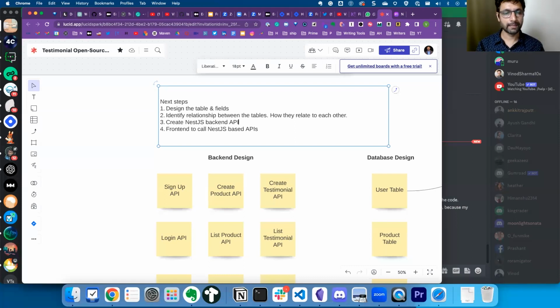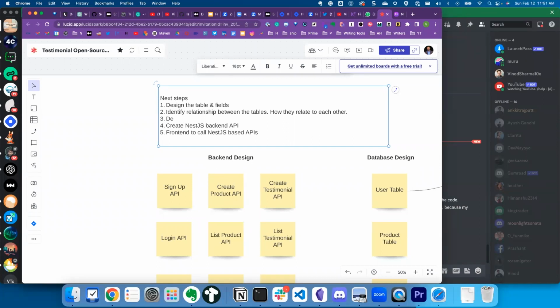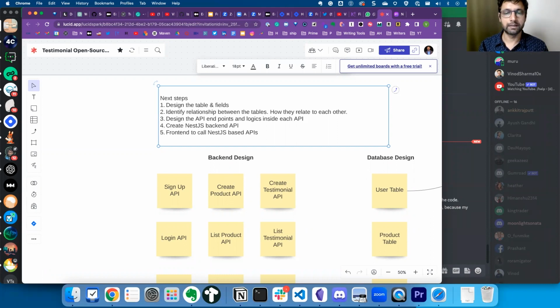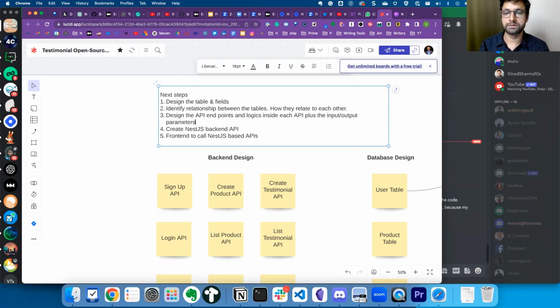Okay, so then, upon what we are saying, we design the API endpoints. Maybe it's not the correct term, design, but detail. I don't know what would be the proper term. Okay, API endpoints and logic inside each API, plus the input and output parameters.